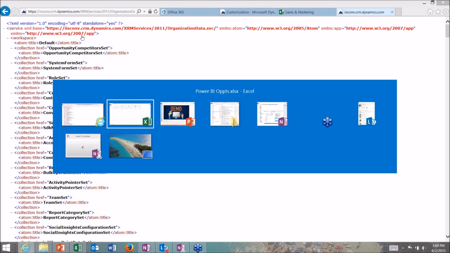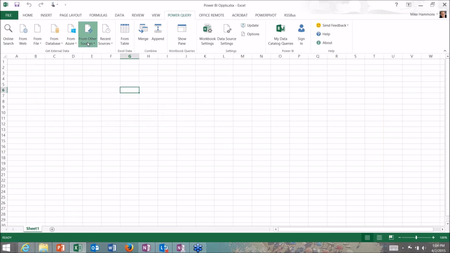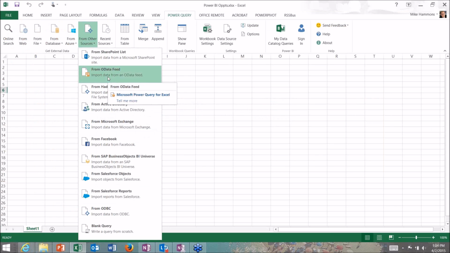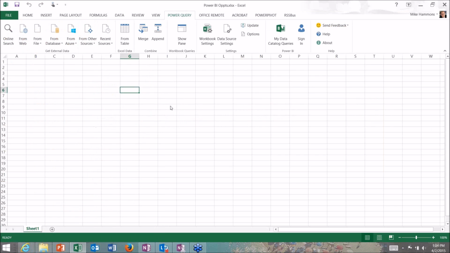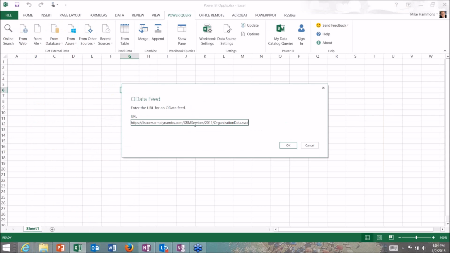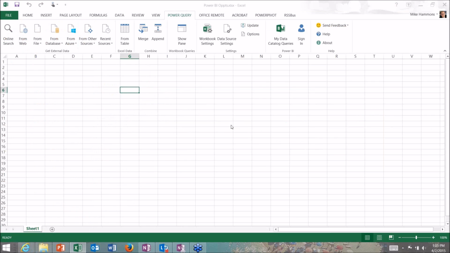Now we flip back to Excel, and today you just select this OData feed. There's a release coming out very soon where you'll actually see Dynamics CRM as another one of these connectors. But for now, just select OData feed, and you get a nice little pop-up where you can paste in the URL that we just copied. It's now connecting to the Dynamics CRM database. If it doesn't know who I am, it will prompt me for my credentials. I logged in a little earlier, so it's not going to prompt me again, but if this is the first time you've logged in for the day, it'll prompt you for your login credentials.